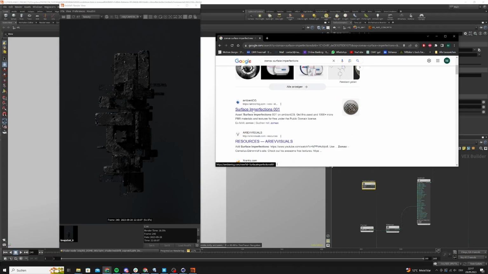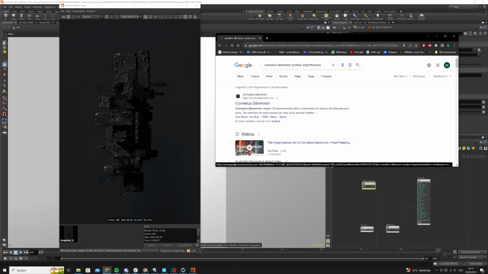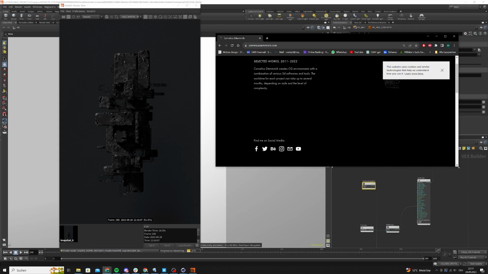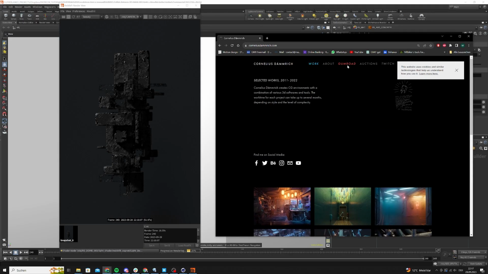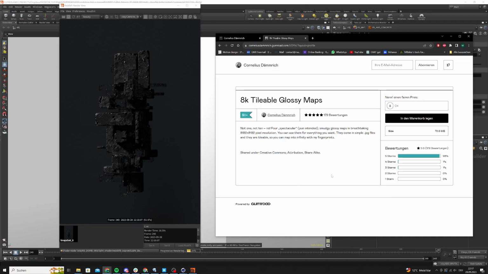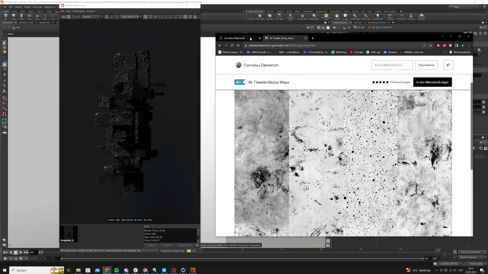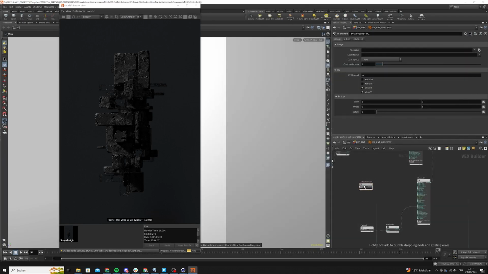I think here he got also his surface imperfections on the Gumroad, and there you can find these 8K tileable glossy maps. They're pretty nice. You can see by the ratings, a lot of people use them already. The only thing is, because Redshift works with roughness maps, we need to convert them. But first of all, load them in.